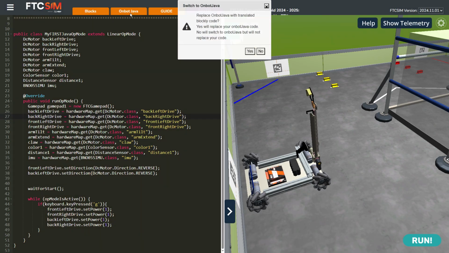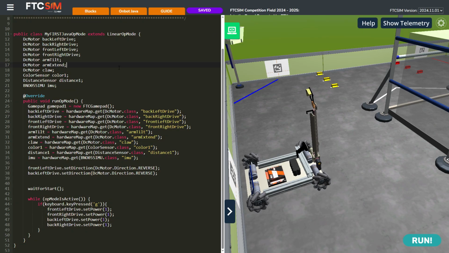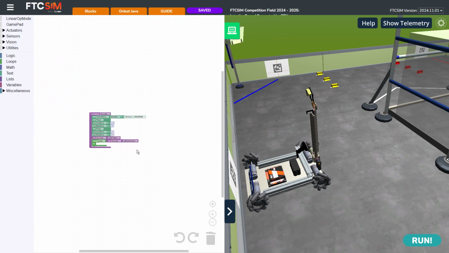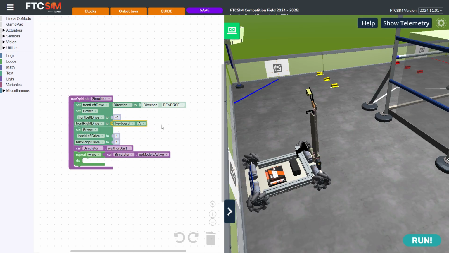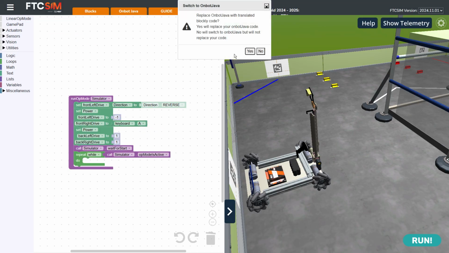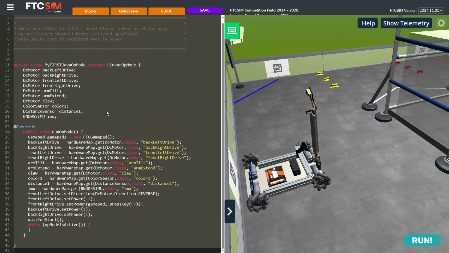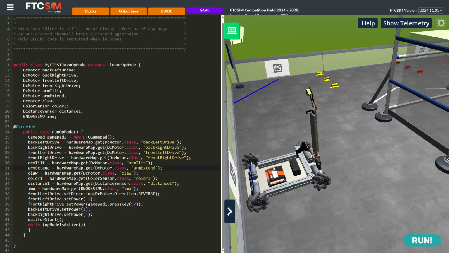Control C. What you can do if you think you've made a mistake is you can switch to the blocks, find the block you want, plug it into the code, and switch back. It automatically creates a version of the blocks that I had just switched to. It overwrites your Java file, so make sure to copy it first.